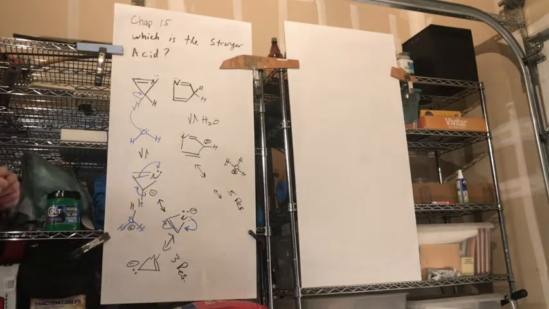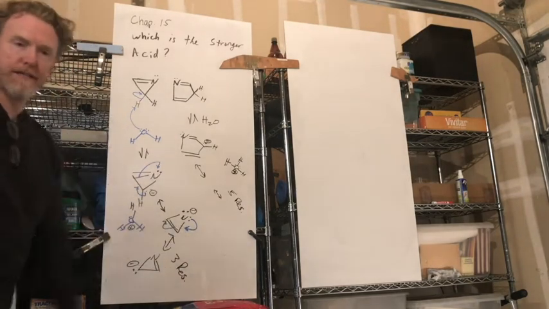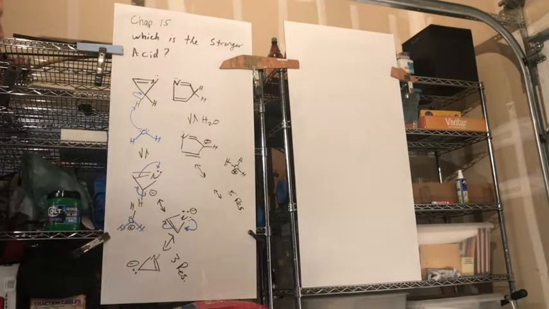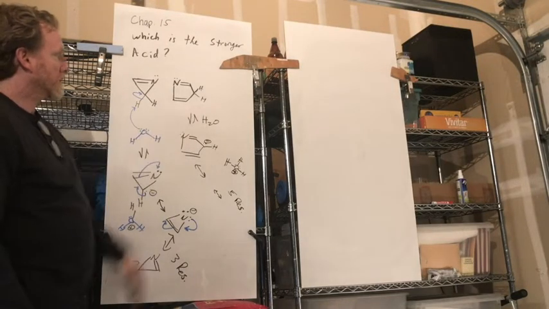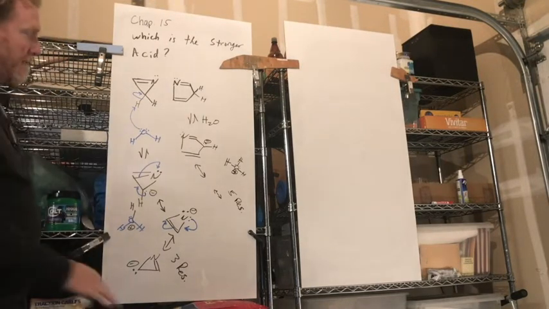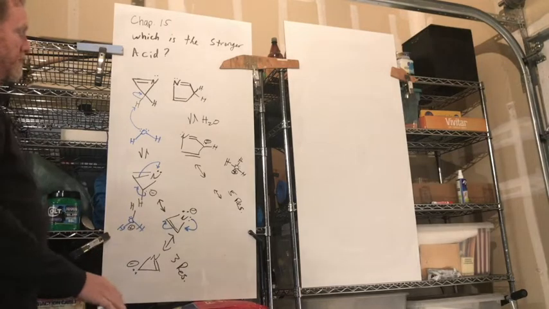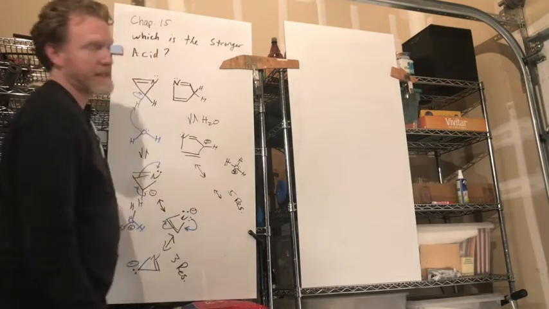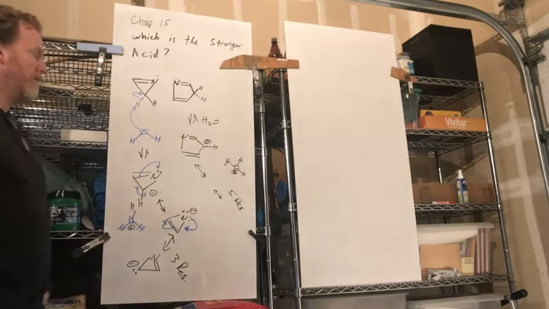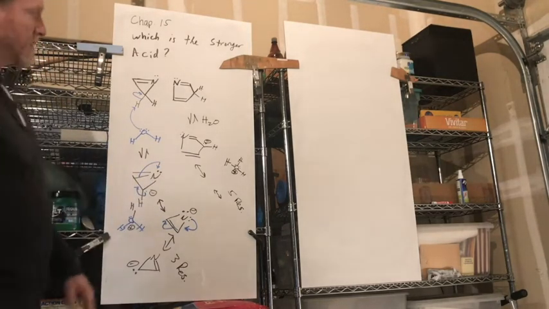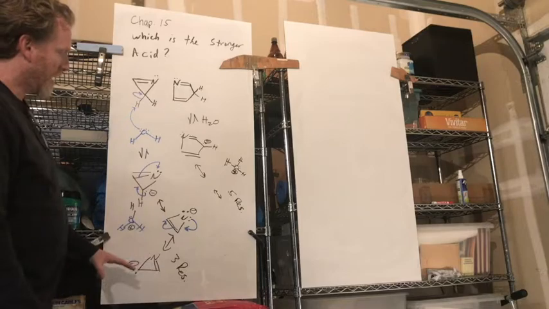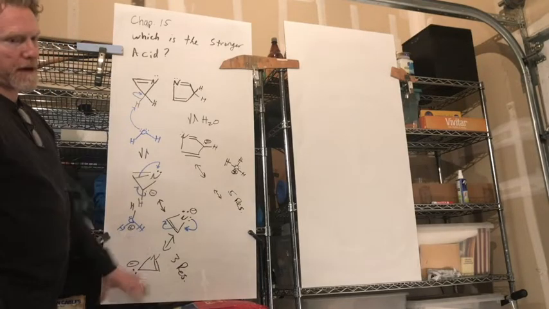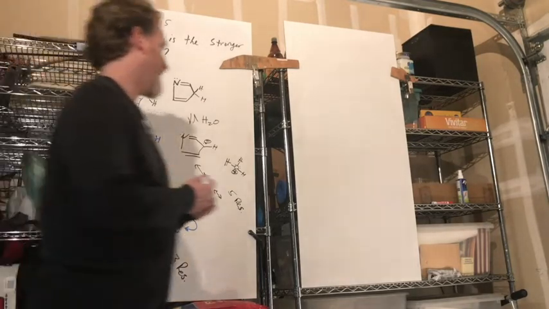So when you look at that, you might think, oh, it's got more resonance, it's going to be more stable, it's going to be the weaker base, and the conjugate acid's going to be stronger. And that might be the case, but not always, because of aromaticity. Aromaticity can come along and contradict all this number of resonance stuff. So we have to first look at this and say, okay, are these possibly aromatic? So let's look at that.